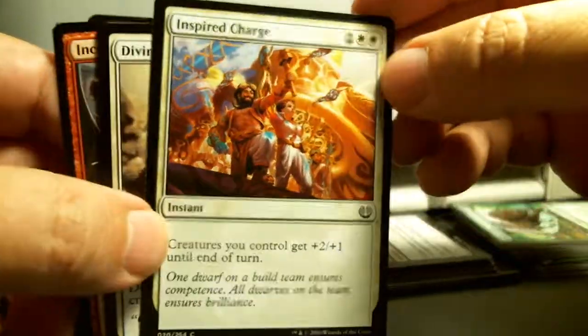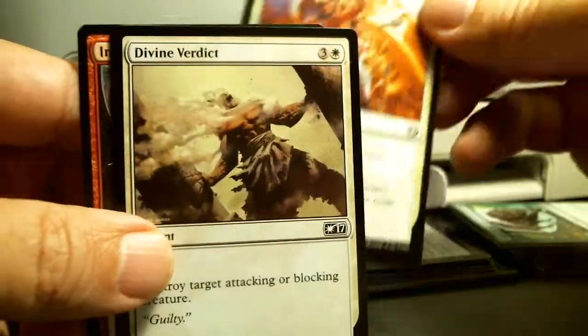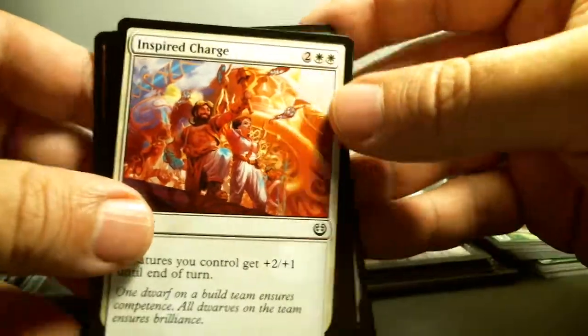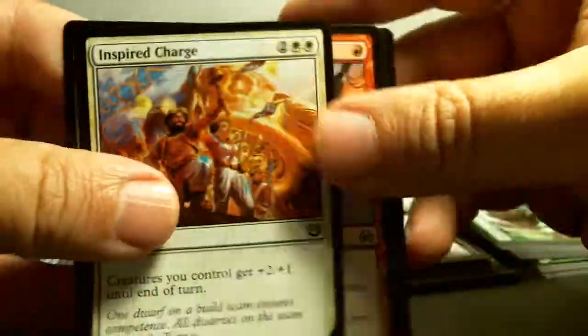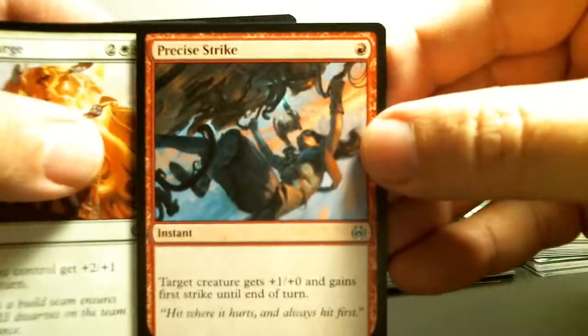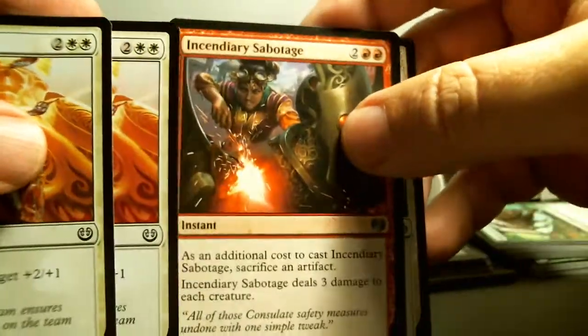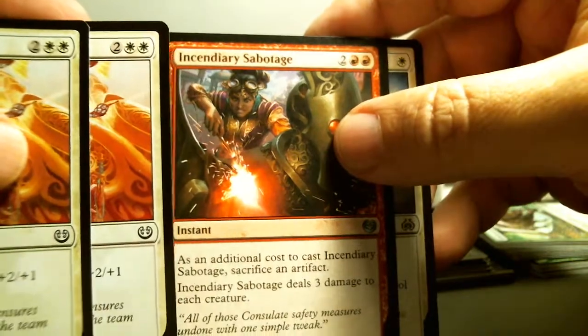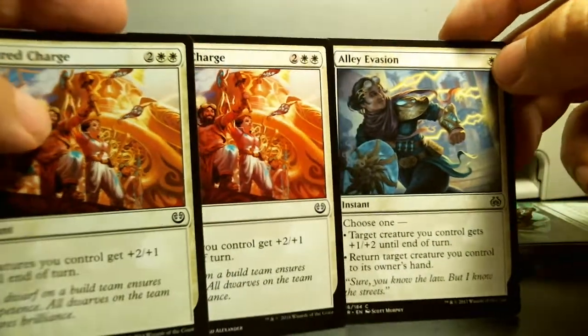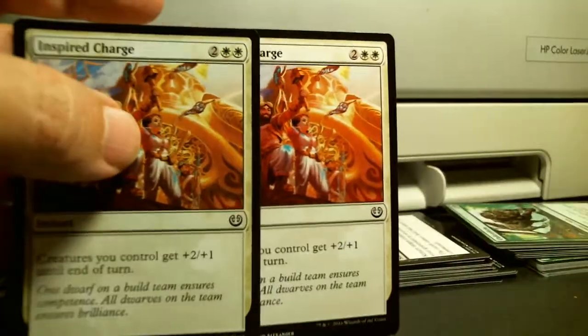Then this is a nice battle trick. This one's definitely good. 3. This one's not going in. It's too small. Just a 1 drop. We cannot sacrifice an artifact. I don't think that's good. We're not doing ETBs, so this is it.